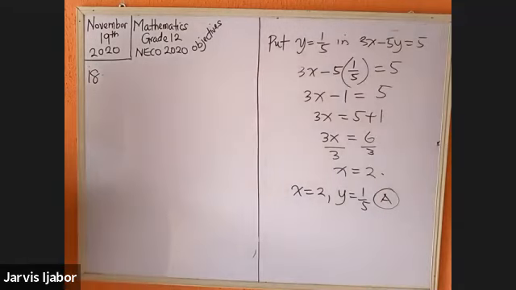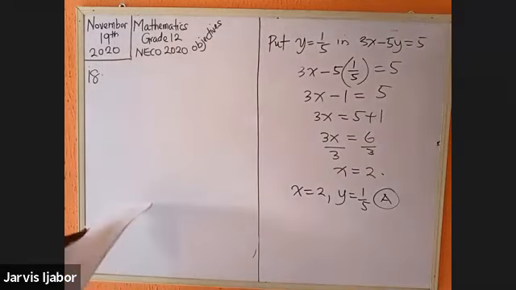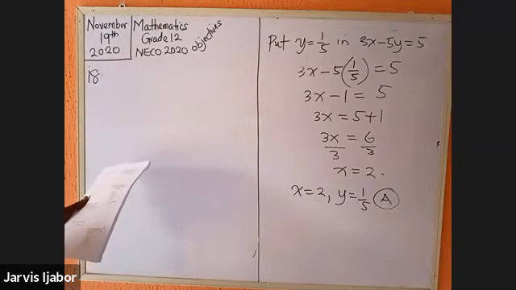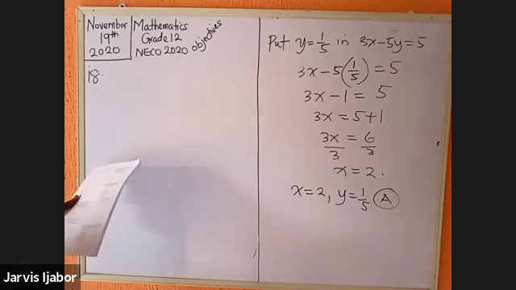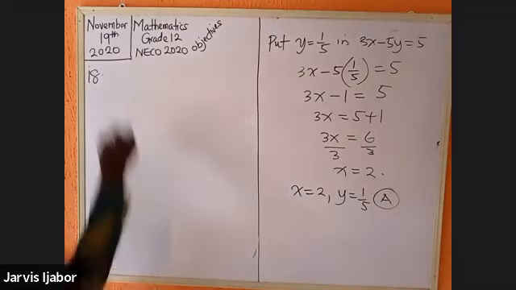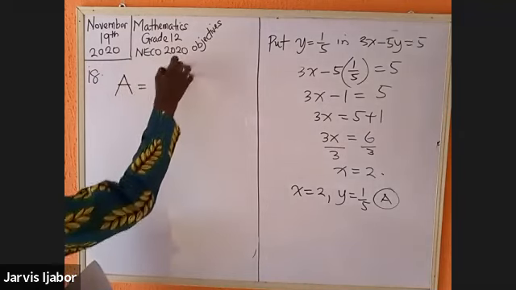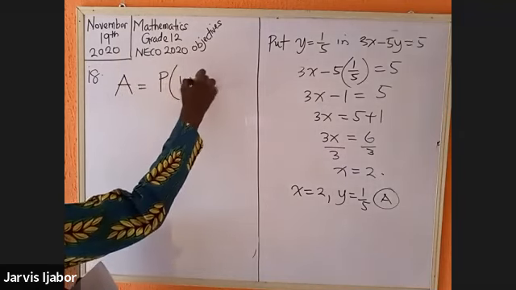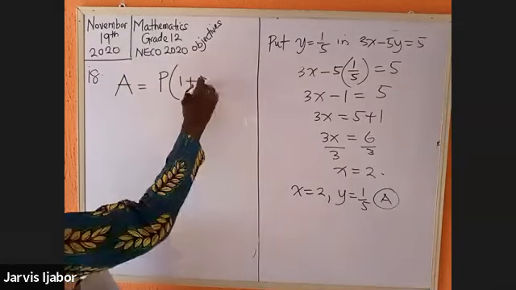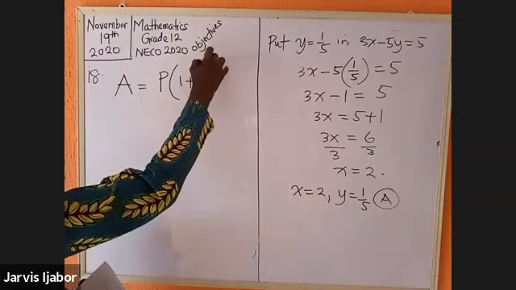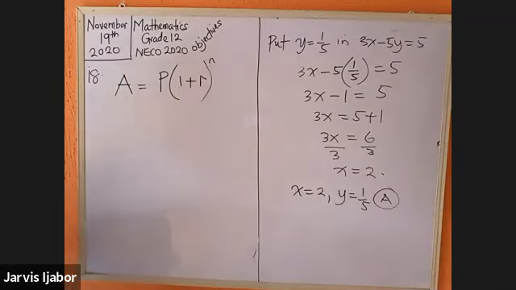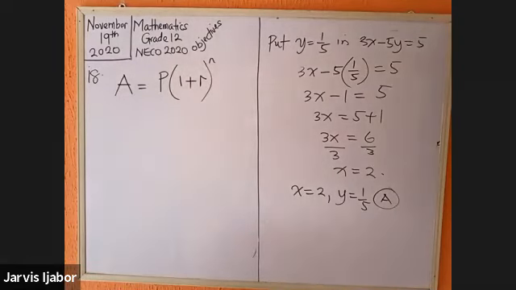And for compound interest, the amount, we calculate the compound interest if 120,000 is borrowed for 3 years. Now, the amount is equal to the principal times 1 plus what? R, which is the interest, all raised to the power of what? N, where N is number of years in question. So this is what you need to take note of when you're handling compound interest.